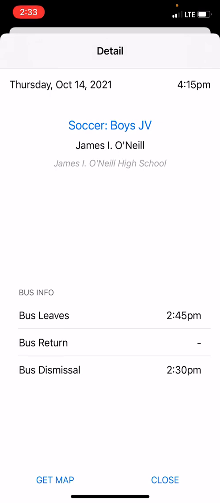We give about 15 minutes for our students to get ready to go to a contest, to get on the bus, and to make their way to where the bus is located. Same thing with Get Map. You can press that, and it's going to give you a map in a separate tab to where James I. O'Neill High School is located.